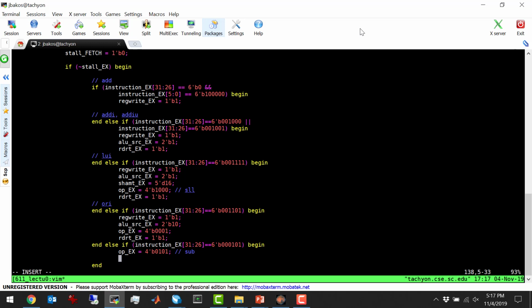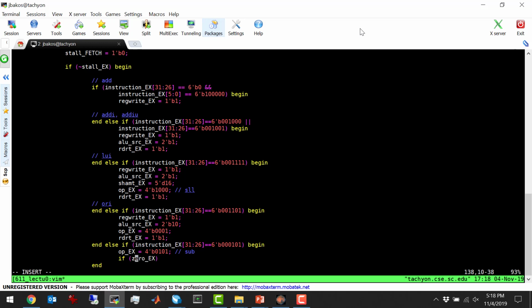PC source, well that's the tricky part. PC source is going to be a 1, but only if the branch is taken. And how do I know if the branch is taken? The zero flag on the ALU. So if zero_EX, do I care if it's 0 or not 0? Well, it's a branch not equal, so I want to look for zero being false.